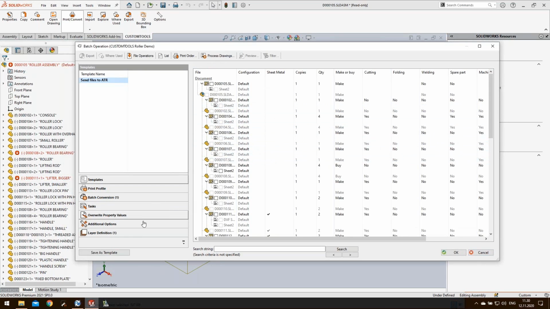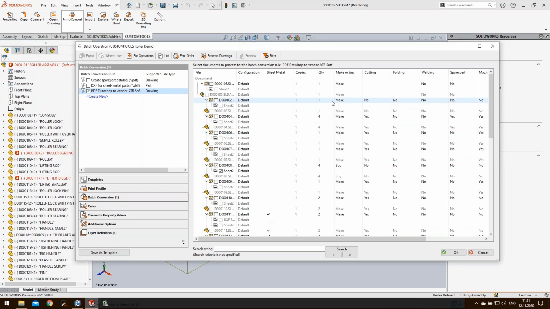So I can just hit that, and we can see that there was a layer definition selected automatically. In additional options, there was the sheet format action. This add quantity was selected automatically. We have batch conversion selected there automatically. So everything is there already.